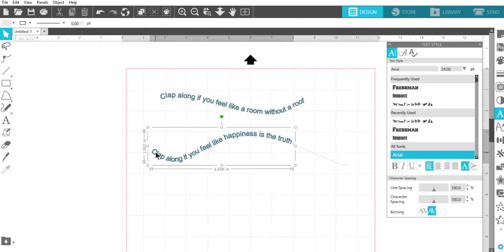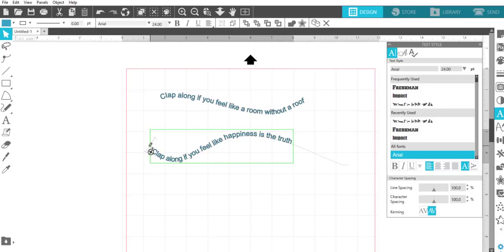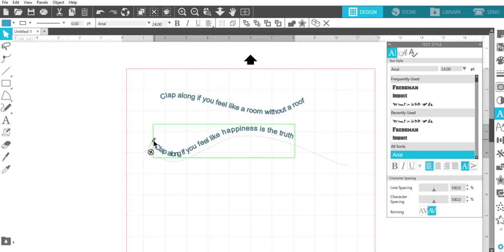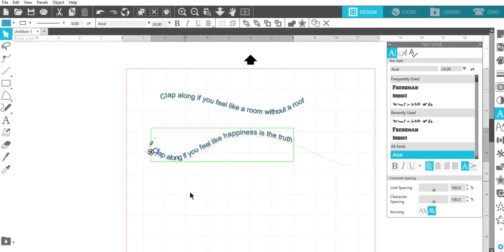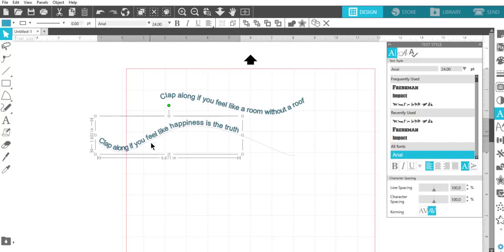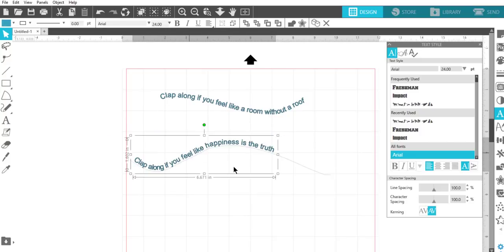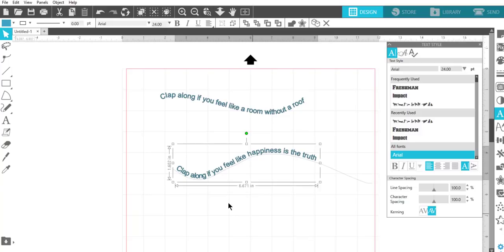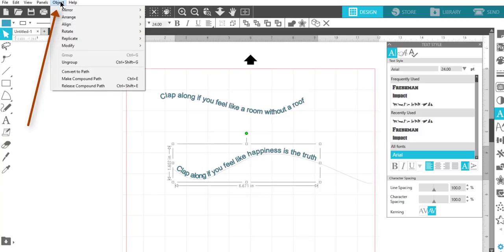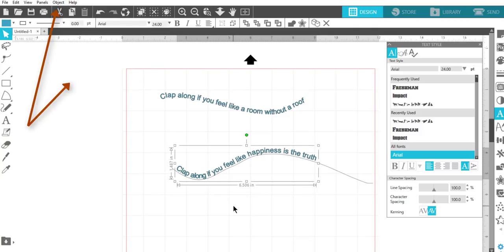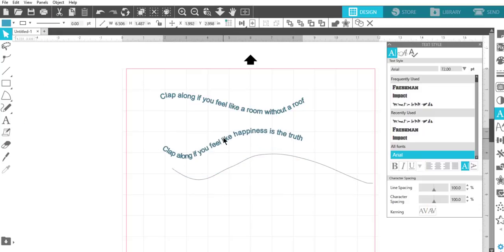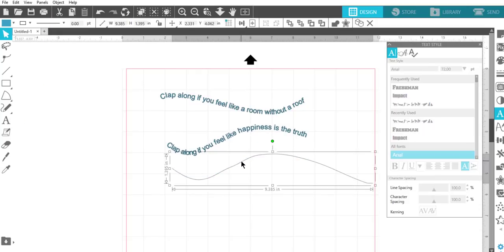And if I wanted to, again, I could click on it and take this little zipper looking thing and move it off of the line or back down on the line. And right now, if I try to take this off of here, I can't take it off of the line. So what I have to do is come up here to Object, Make Compound Path. And then that makes this a path, and I can get rid of this box again.